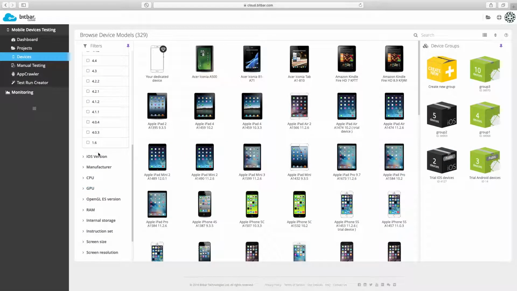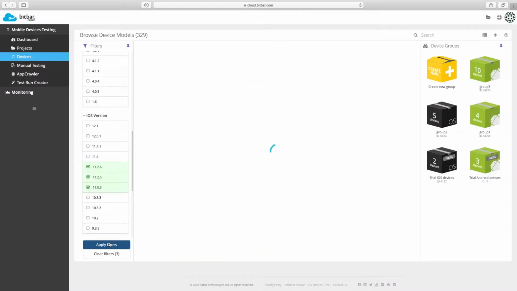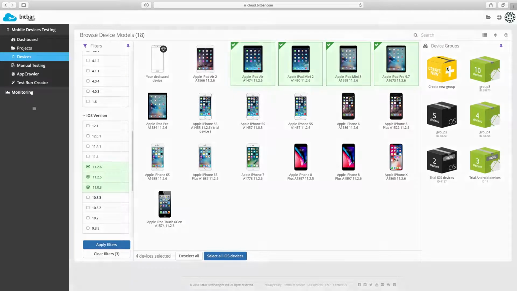When you create a device group using the Selected Devices and Filters option, you are able to add devices that don't match the selected filters. The added devices will always stay in this group, and they won't be removed even when we make an update to the OS version of the devices.